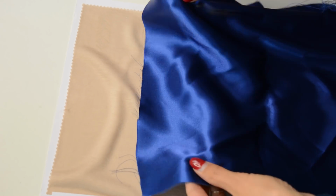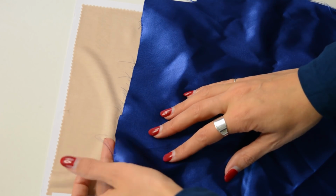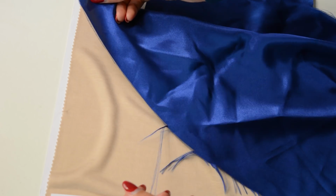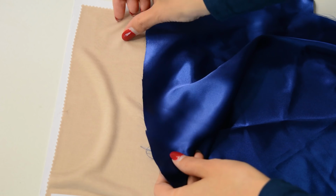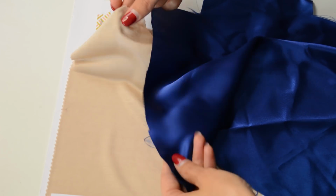The equivalent in woven, because that's a knitted one, that's t-shirt fabric. The woven one would be this blue thing. Ignore the fact that it's shiny for now. Just look at the weight, it is really flowy. And see on the sides, it's fraying vertically and horizontally. That's another sign that this fabric is woven.